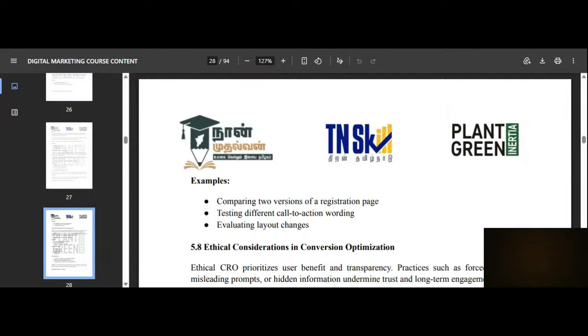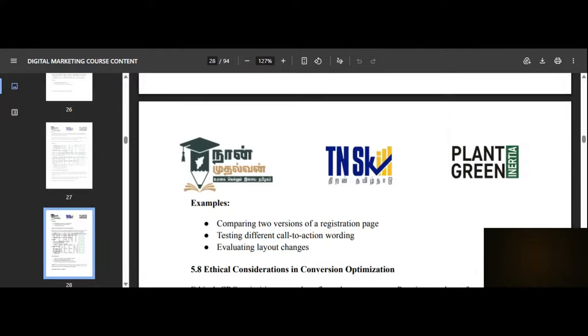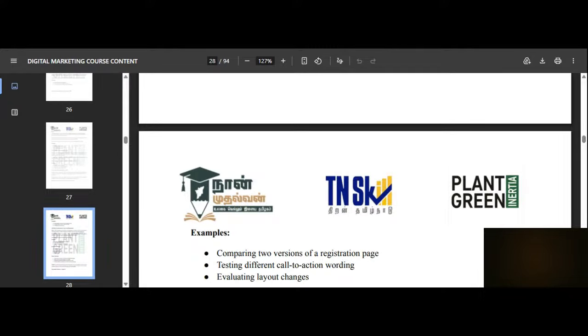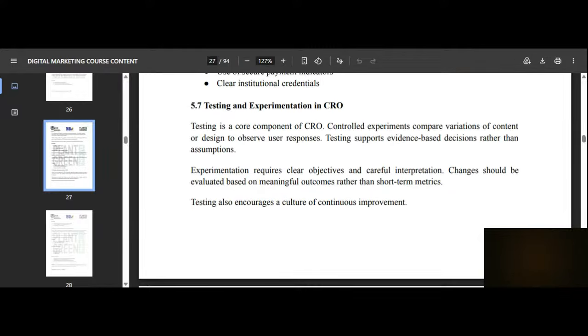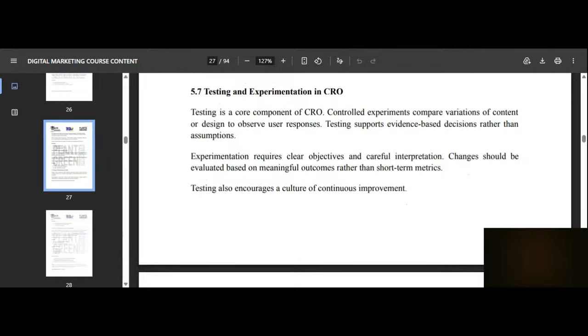What is the goal of doing this difference? What is the goal of having two different versions? The whole goal of having two different versions is to compare what is working and what is not working. You will get to diagnose and understand what is working and what is not working, after which you can implement what is working.